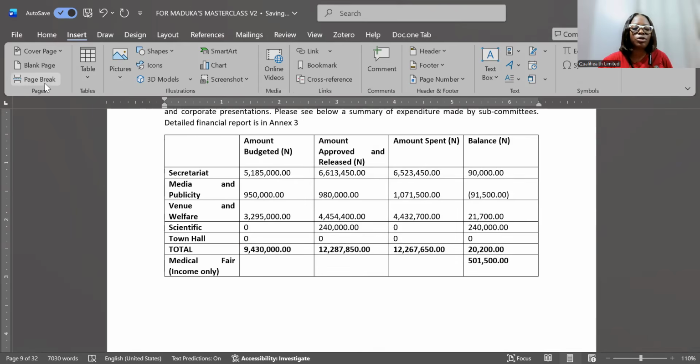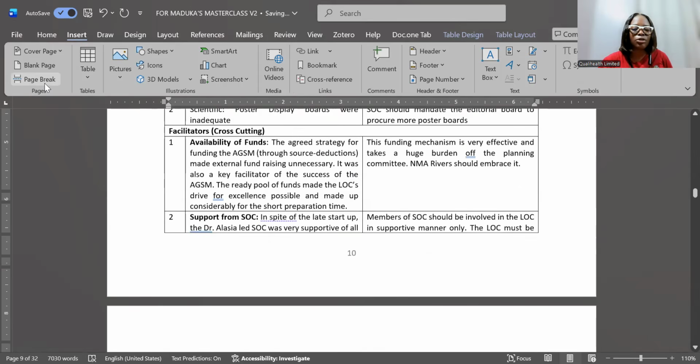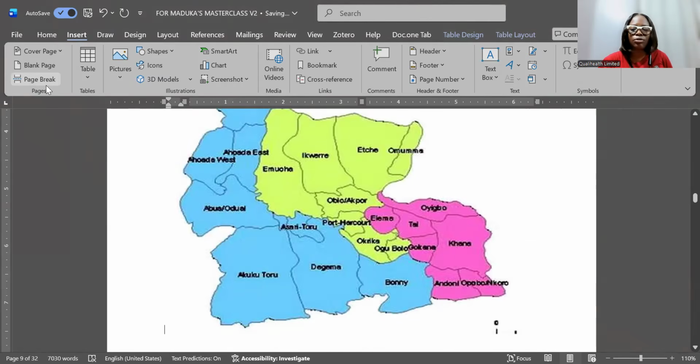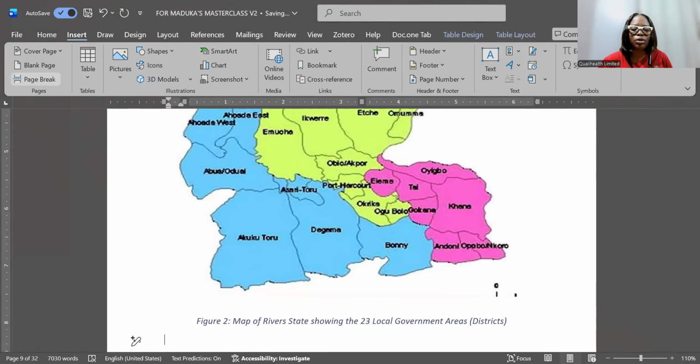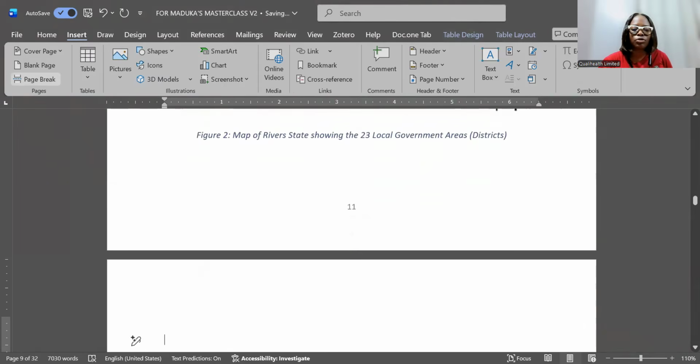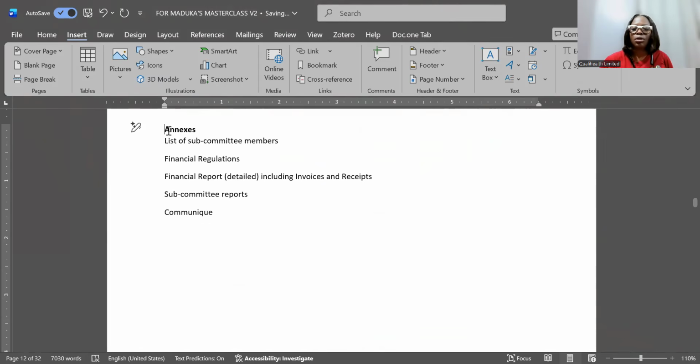So I'm putting in a page break for all the headings, not the subheadings, because that's not necessary. The headings. All right, let's keep making progress quickly so that I can move on. All right, so the annex is already on the first page, which is okay, and that's where we would stop that.